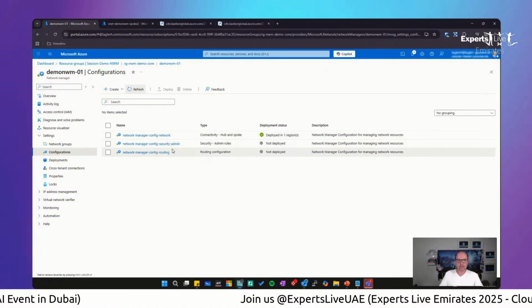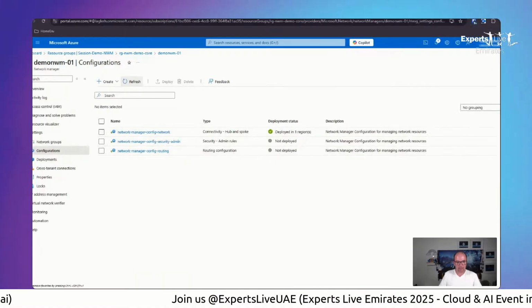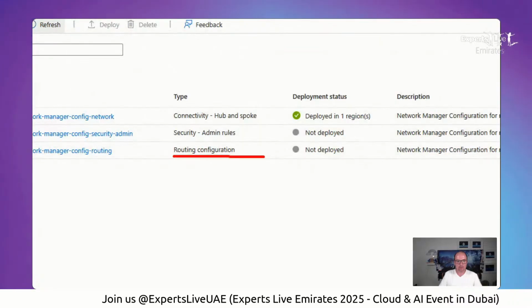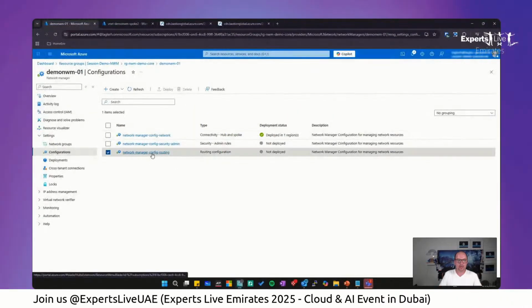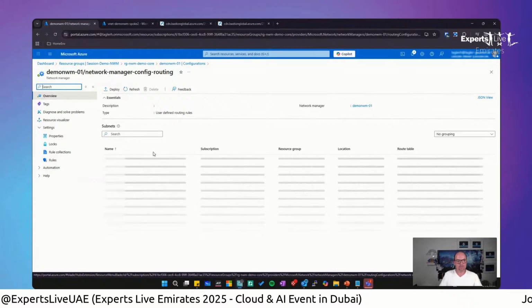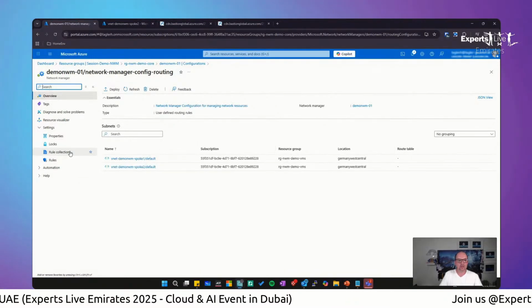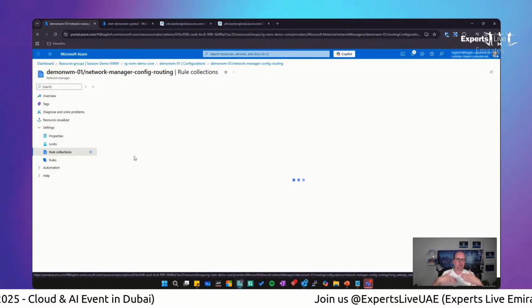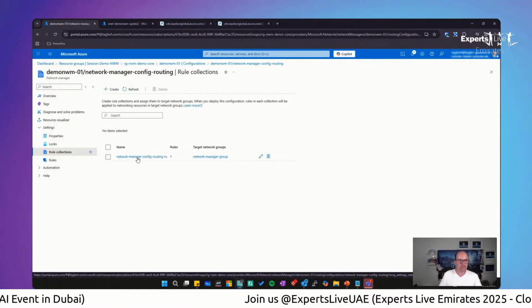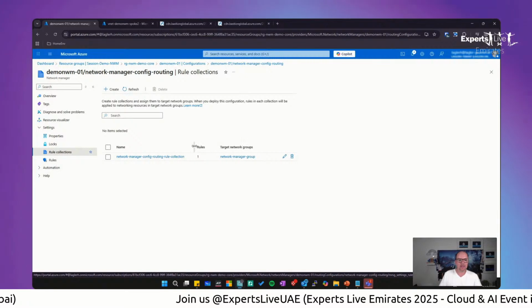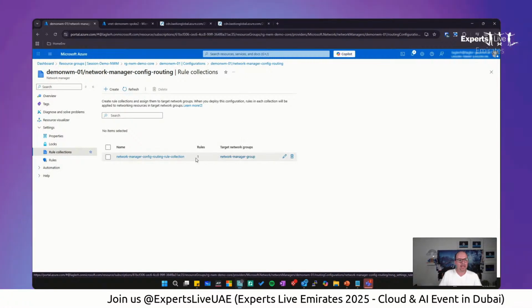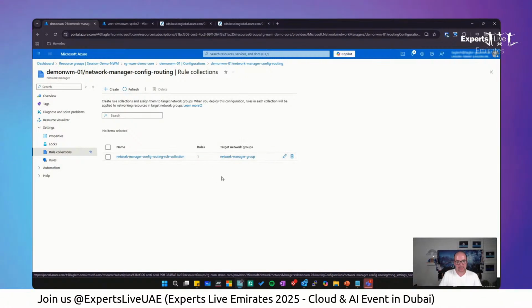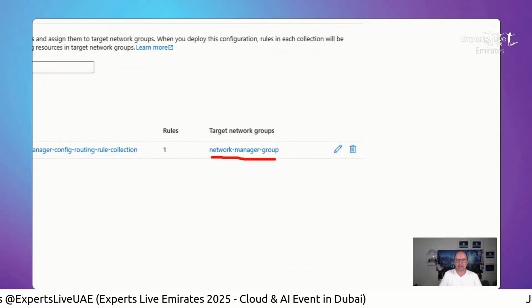Let's go to the routing configuration. I'm selecting my routing configuration and going inside the configuration. Here you can define your collection rules. You can have up to as many collection rules as you prefer. In my case, I've defined one collection rule, and the collection rule is assigned to a target network group.